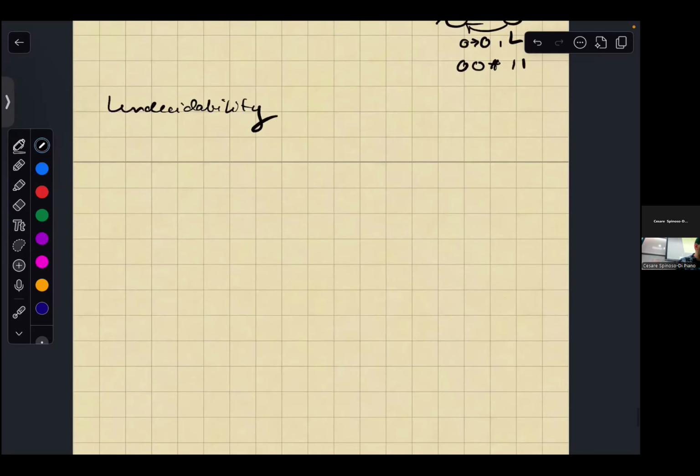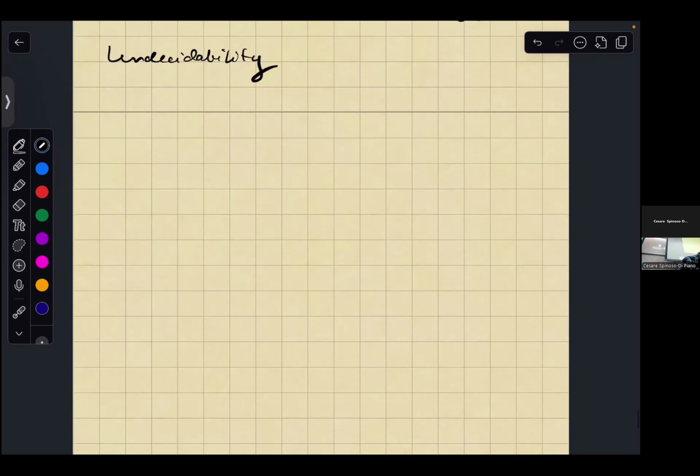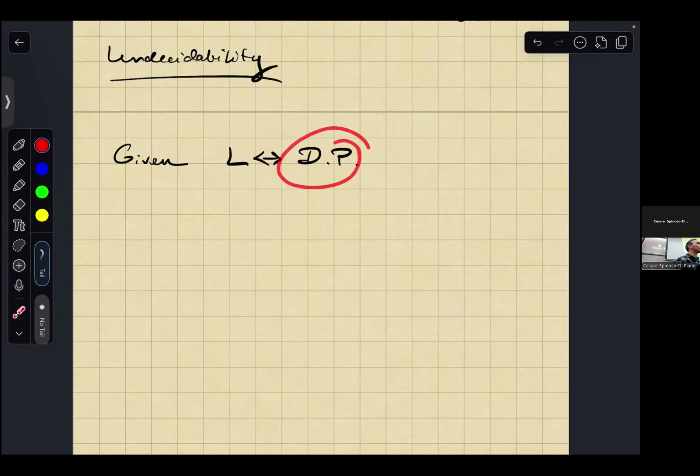So another classic question is, given L, really, at this point, you're not going to be given a language anymore. You're really just going to be given a decision problem. But you have to always remember that you can have a corresponding language to a decision problem. It's just all of the strings that encode, in binary for instance, yes instances. So this is in one-to-one correspondence, but it's typically now going to be about decision problems, which are sort of more intuitive ways of thinking about languages that are undecidable.